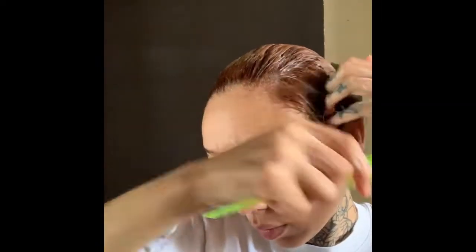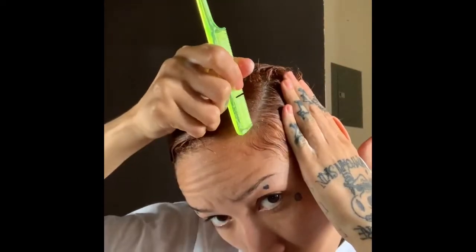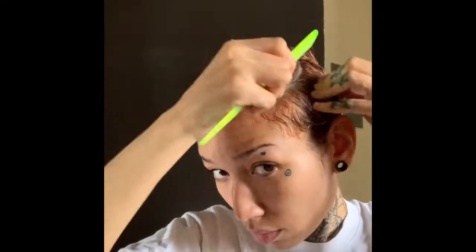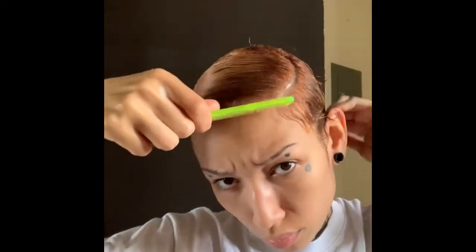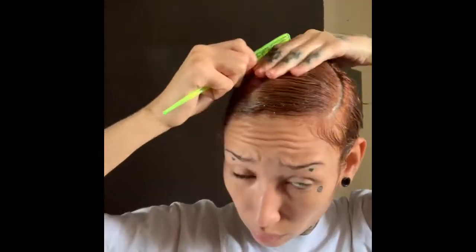And I did a side part because I just feel like a middle part looks very Pee Wee Herman, and that's not my style. So as you can see right now, I'm just sectioning off my side part so I can start waving it a bit easier. And then I like to lay my hair flat into the direction that I will be putting the waves. You see me get my little baby hairs popping. You know, got to get that going.